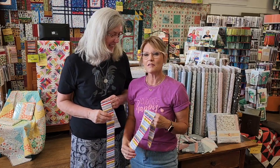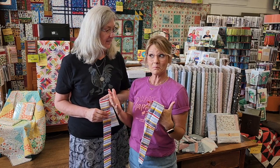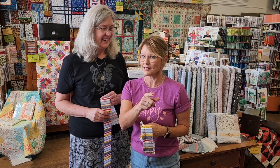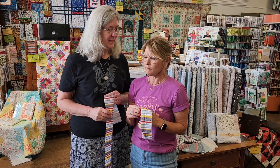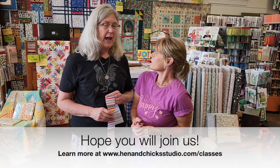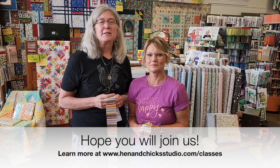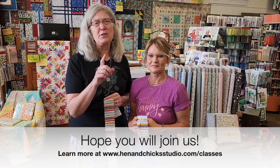The chicken run is a very fun activity that involves sewing together 2.5-inch strips to create a completed, we'll call it completed, small throw quilt in a fast amount of time. The fun about it is being with other chicks, and maybe a little bit of competitive adrenaline. This is both in person and virtual, so we love how technology allows anybody, anywhere to participate in our first ever chicken run.